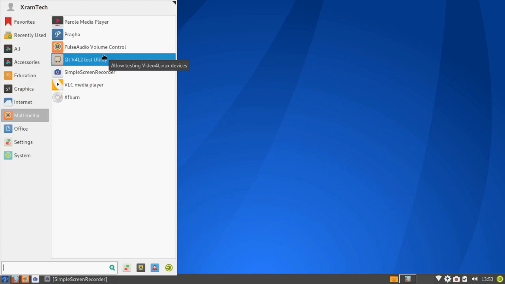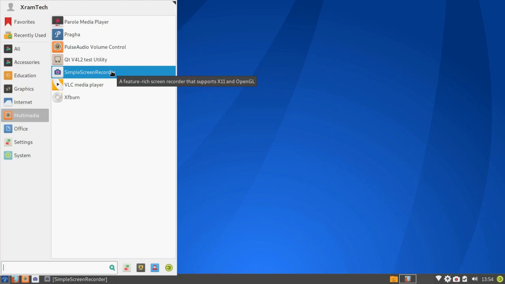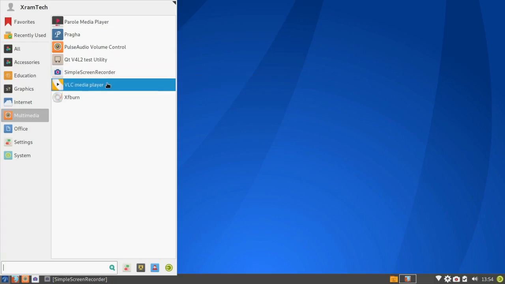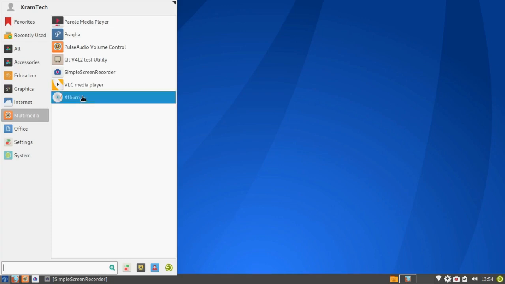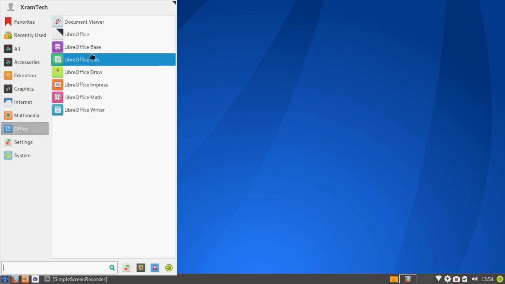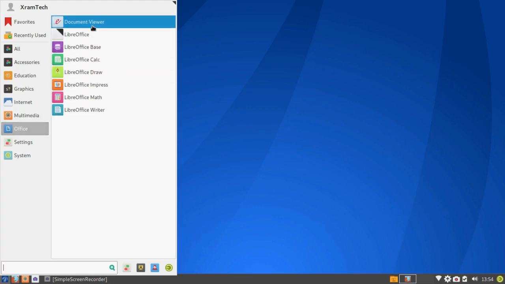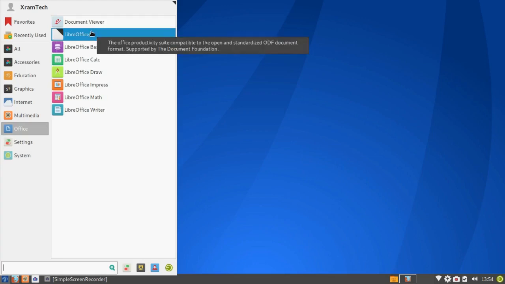The Qt V4L2 Test Utility. Simple Screen Recorder I installed from the repository. VLC Media Player I installed from the repository. And again, Xfce Burn. That showed up also under Accessories. Under Office, you have Document Viewer, and you have the complete LibreOffice suite.